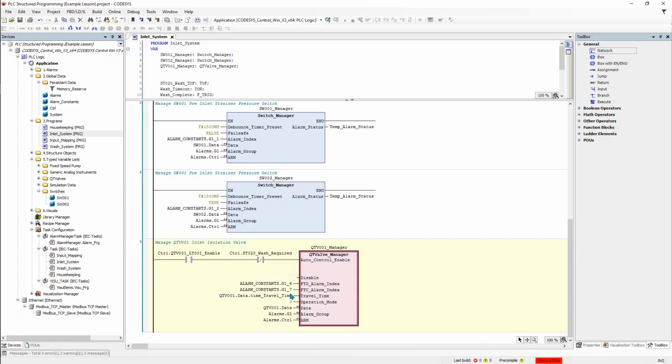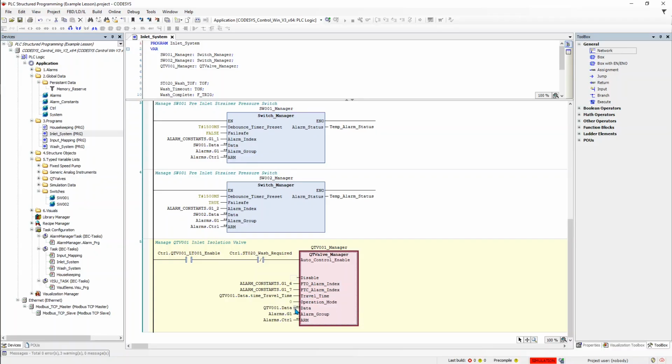I have an input for travel time, and I have my operation mode, which is a special option, which is why it's not really with the other ones. I keep it above the data because this one actually affects the way the block works. So if I hover over this, if 0 is passed to it, it's a normally closed valve. If 1 is passed to it, it's a normally open valve. And if a 2 is passed to it, then it's no normal state, which basically means it's not a spring return or spring open. If power was lost to it, for example, it would just stay where it is. So it needs to be driven open and closed.